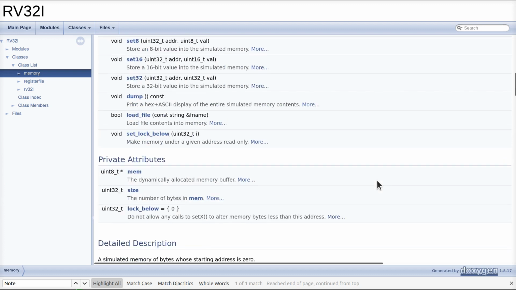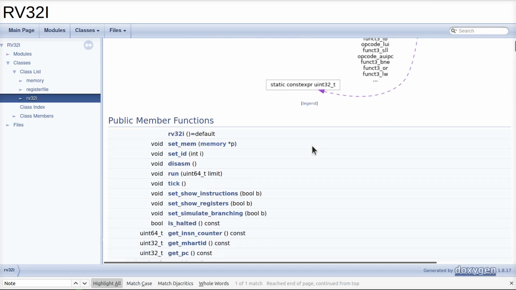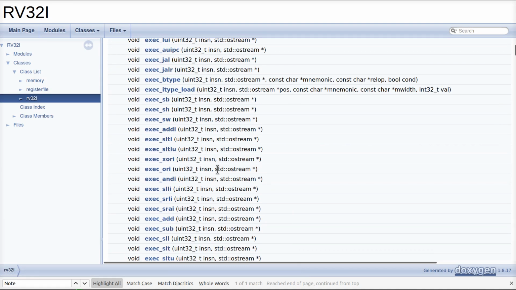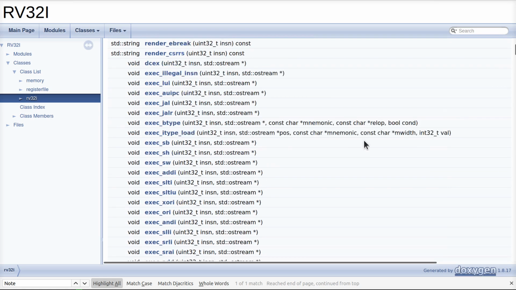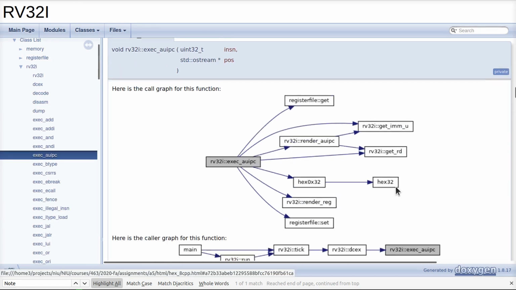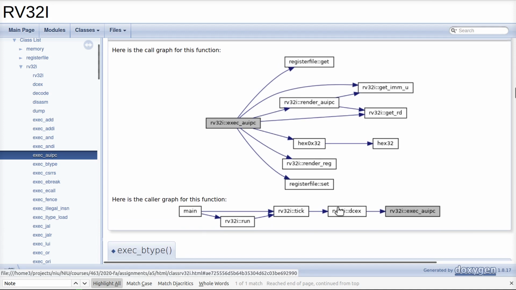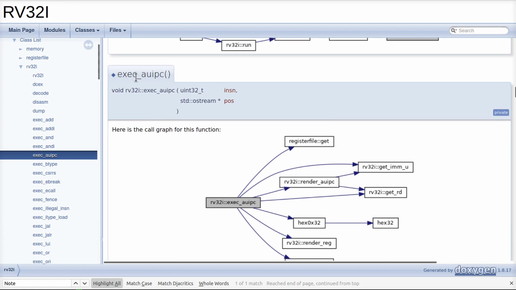And of course, I put some effort into documenting this particular class. And I didn't do any doc really to RV32i. And yet now let's look and see what's going on in here. Remember, we have all these extra things. Let's look at the source code for exec AUI PC. All right, that's what this thing does, right? Let's get the caller and the callee graphs of this thing. So AUI PC, this subroutine here, calls all these subroutines. And then recursively, they go down here and call these other ones down there. So I can see what's going on. I didn't write any documentation for this at all.